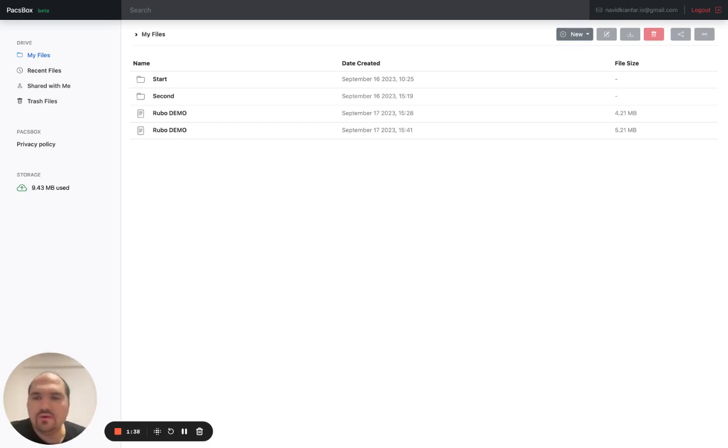That's why we call it PACSBox. You drop the images, anonymize them, and send them to someone that you want to have a look at for a second opinion. And that's really the core idea behind this. The fact that it's on the cloud makes it easy to use, makes it possible for you to use it on any browser, on your phone even.